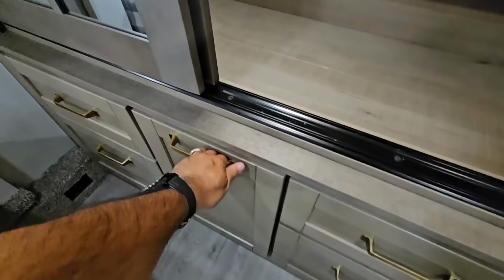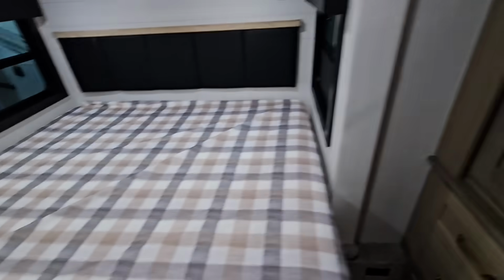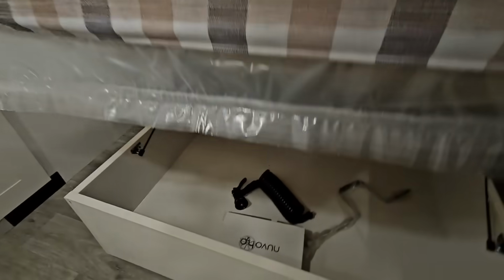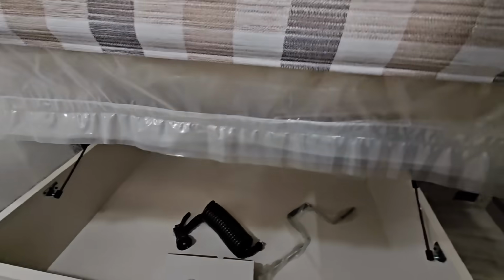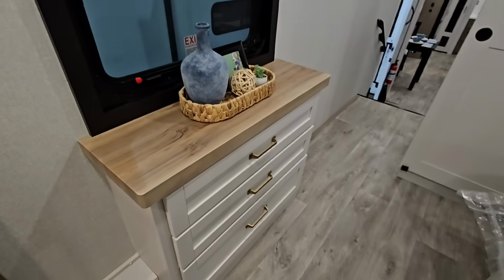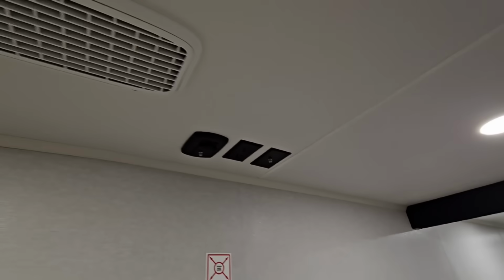Then you have your closet right here. Hamper right there, plus more wardrobe storage. And then you also are going to have storage underneath the bed. Very nice. Then you have some chairs over here as well. It also is prepped for washer and dryer, so you can put a stackable unit in right here. And it has some hanging hooks on the back, or you can just use this as storage. Then you have more wardrobe right here, as well as a backer for your TV and all your connections above.